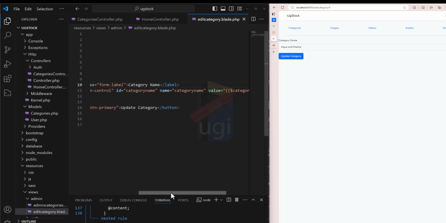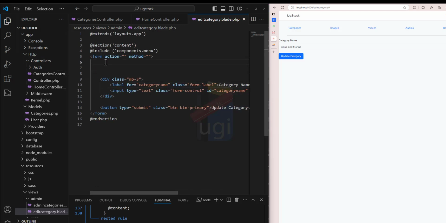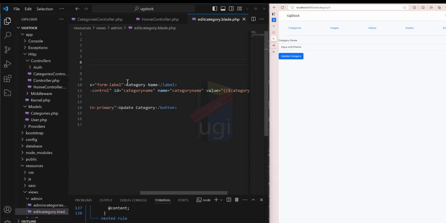Okay, so again, we want to add our cross-site reference. One, we want to take this to the categories controller and update this. And then it gives us another new name. I also want to display this name before this. So category name, I'm going to change it to current category name, which will take in this blade value, so that when you change the name, you can see what is active. Current category name. Great. I think you can also bold it if you want.